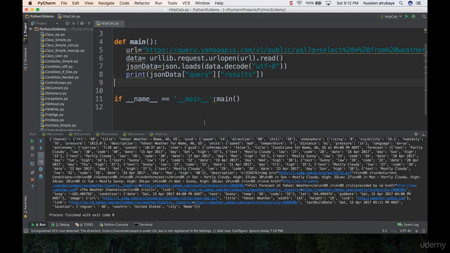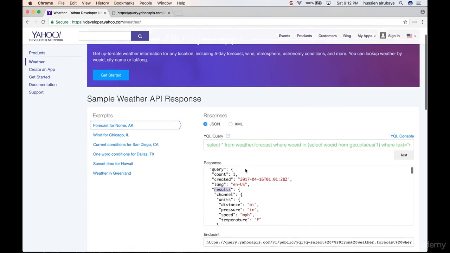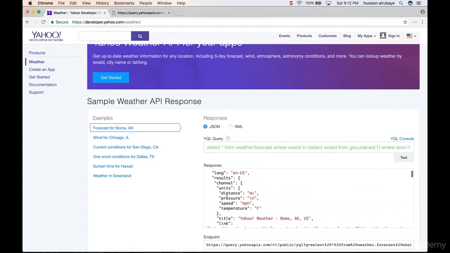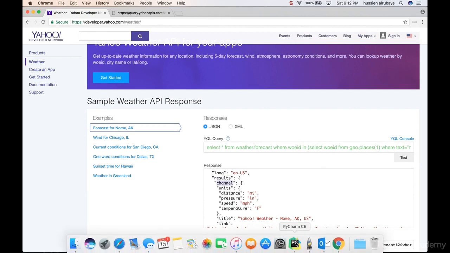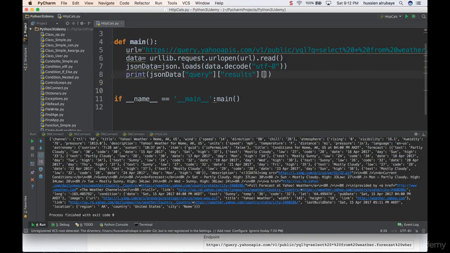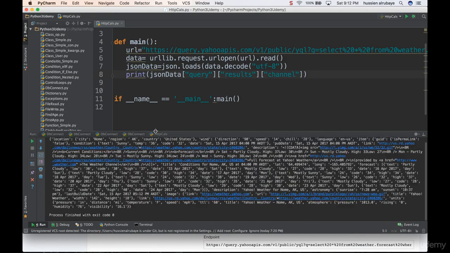See, here I get only the channel. If I want to go further, think about I want to go to the query, then in the query I want to go to the results, and in the results I go to the channel. So let's do it in this way. Go back inside the query, I want to go to the tag of the channel. So now it will give me only the query channel.